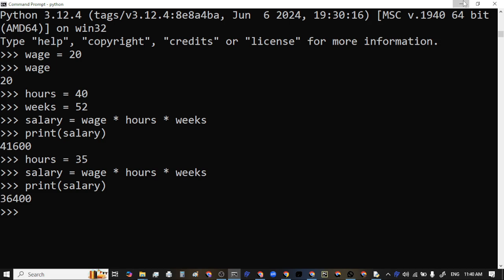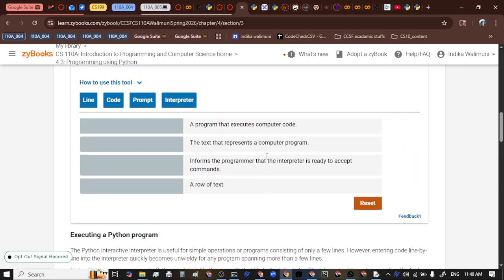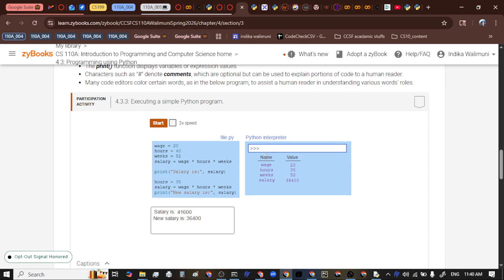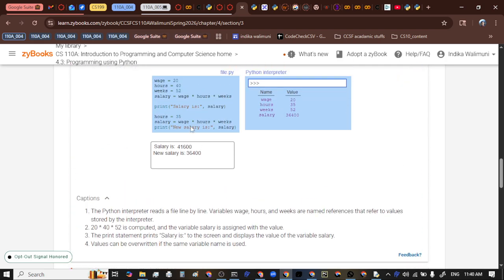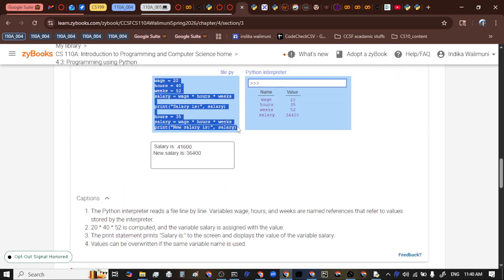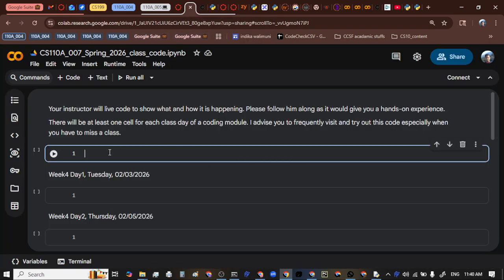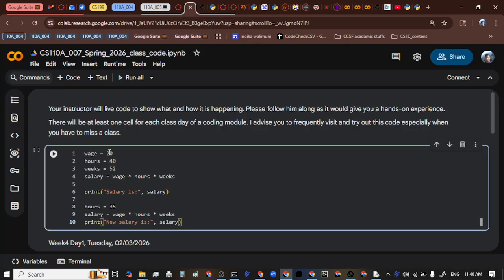So that's what they have done over here. I'm going to copy paste this whole thing, guys, and then go over here and run it. So I'm going to paste it. To save time, I didn't type it, I just copy pasted. You can see that the difference here, compared to the prompt, is that we can simply run all of them.